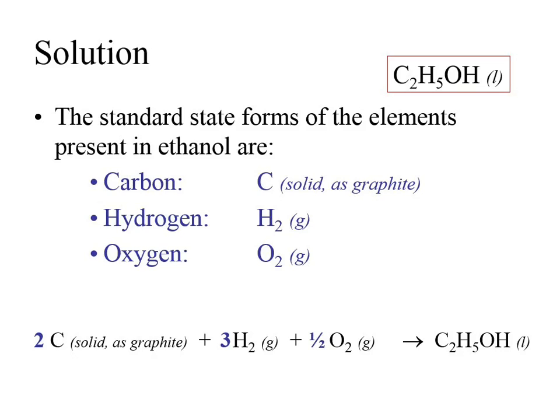We played a little game on Monday, and we said which of these do not represent the standard molar enthalpy of formation of something. And we said if it doesn't form 1 mole, it's out. If the reactants are not in their elemental, standard states, in their elemental form, they're out. So this works.